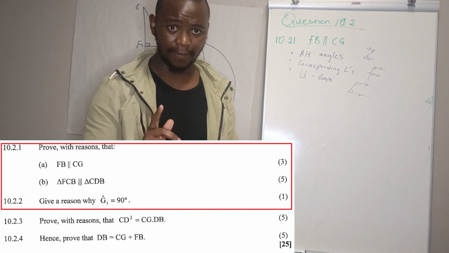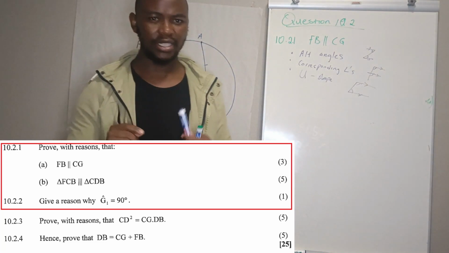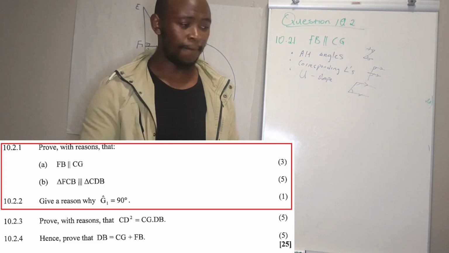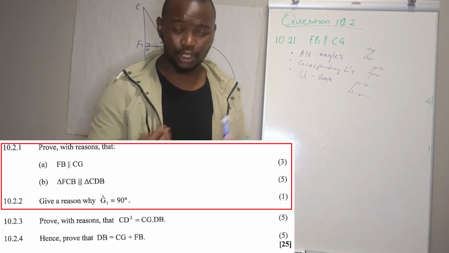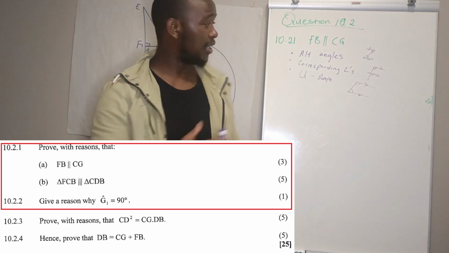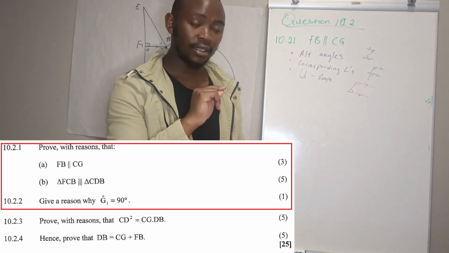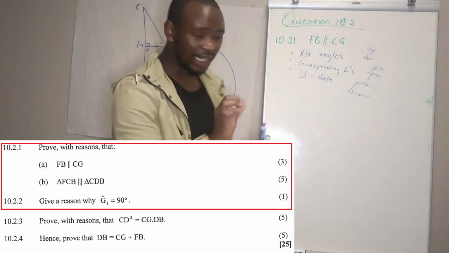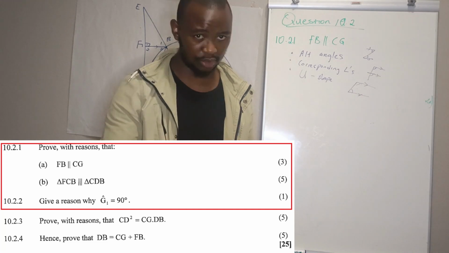So the first thing I should say is that as I'm writing these on the board, make sure that if you are quick to forget, make your job easy. When they ask you to prove parallel lines, quickly jot down notes. For parallel lines, I have these three to consider. And how do they look? You quickly sketch this so that you can always visualize what you are trying to prove.